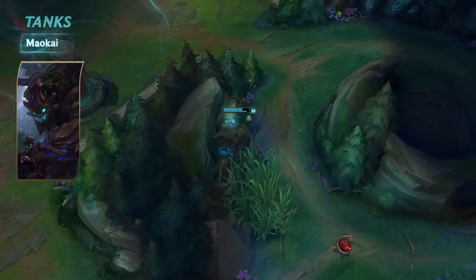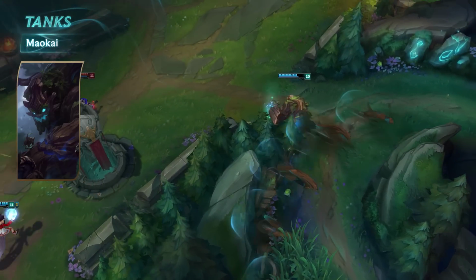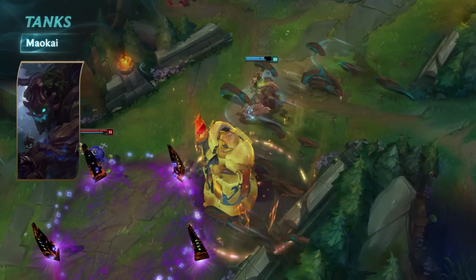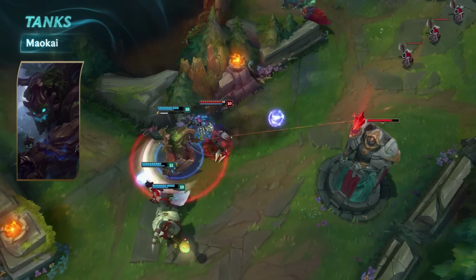His new ultimate now creates a slow-moving avalanche of roots about the width of a lane. Each root snares the first enemy it catches, giving Maokai a tool for turning around teamfights, or for uprooting the lane to make enemies run for cover.